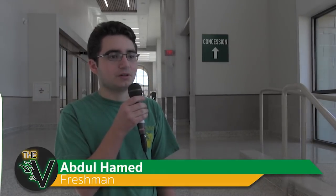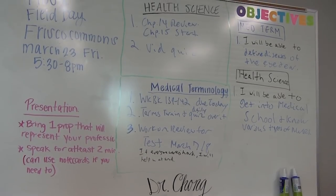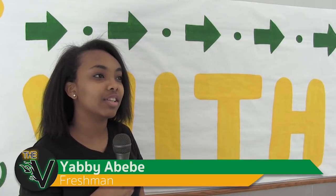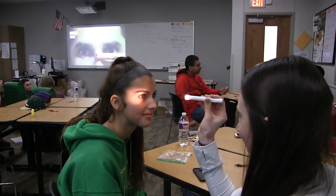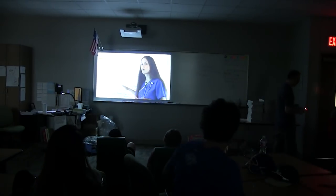Most of the time we're watching PowerPoints or doing workbook pages about certain units such as the respiratory system and special senses, like finding diagrams or doing review games. It's pretty fun. My favorite part about medical terminology is that we get to learn new things every day about being a doctor and the human anatomy.